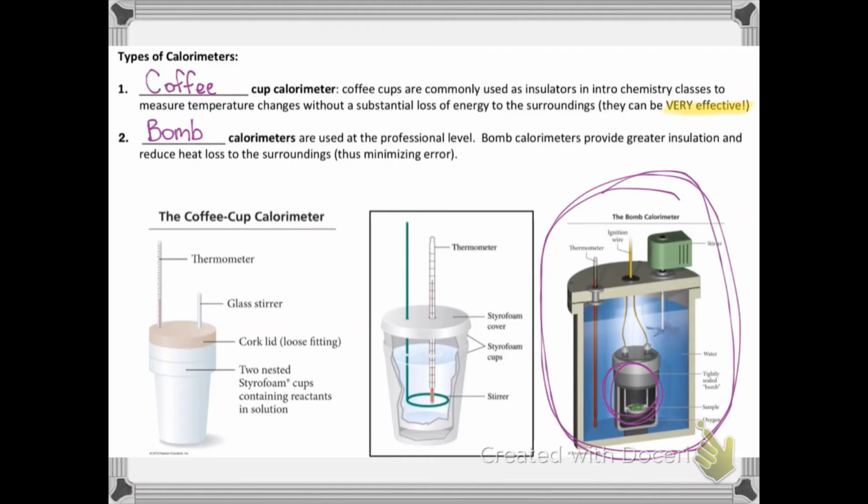So they sound really exciting, but actually, because I've used one, they're not necessarily exciting. You don't see anything happening. They just are really good at providing great insulation. But mathematically, regardless if you're using a coffee cup calorimeter or a bomb calorimeter, the math remains the same. Speaking of the math, let's go ahead and try a type of problem that you might be asked about calorimetry.